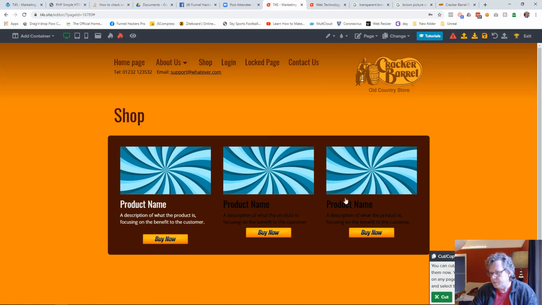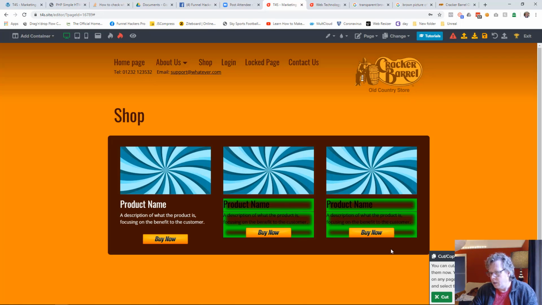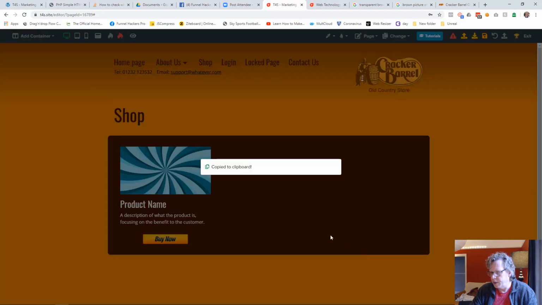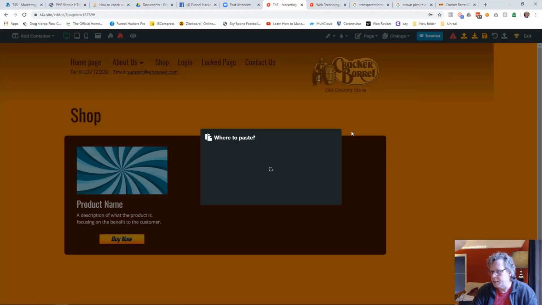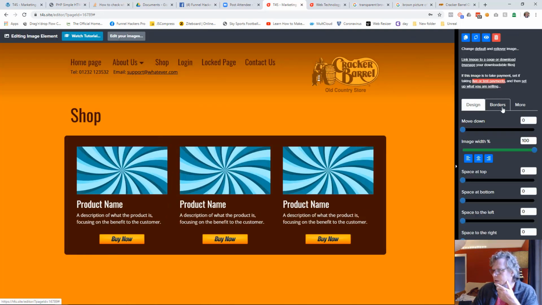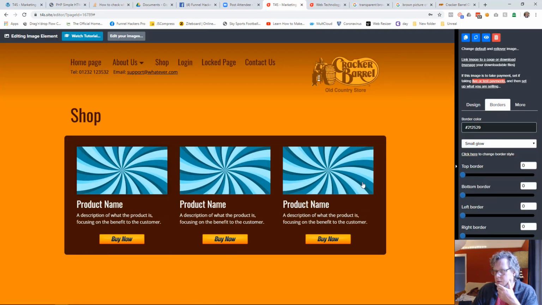Now all of these, I'm going to click on all of these, get rid of them, copy, paste, boom. There we go. Quite like that. Now I think on the images we could set a small glow, and actually I'm going to set the radius to 5, and I'm playing really now. You can see, so I'm not going to go on much further because it's just now a matter of playing around with what you've got.